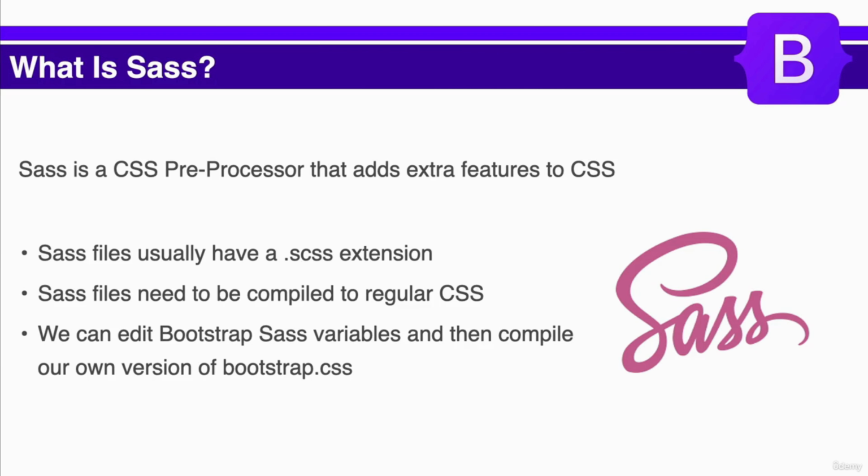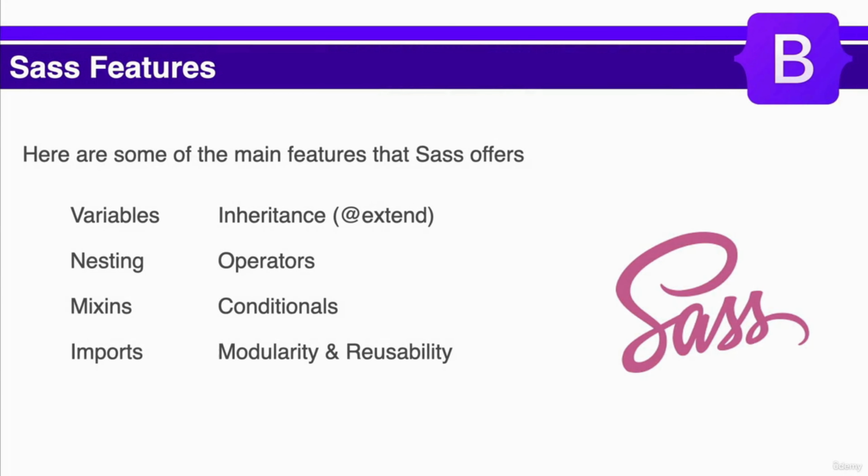All right, now as far as some of the features, with Sass you can create variables, and I know with native CSS we now have custom properties, but Sass variables are much more simple. We don't have to use that var syntax or the hyphens or any of that. We just simply use a dollar sign and then the name of the variable. And with the Bootstrap Sass files, there's a file called variables.scss that has all the Bootstrap variables that we can edit. And we don't edit that file. What we do is we overwrite the variables with our own Sass, and we'll get into that.